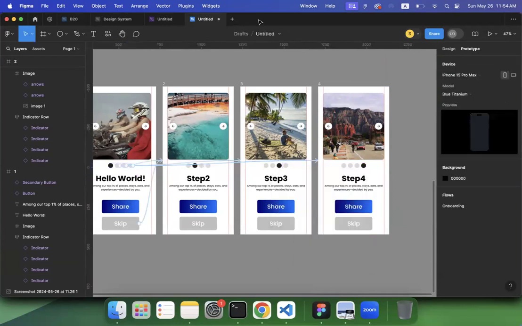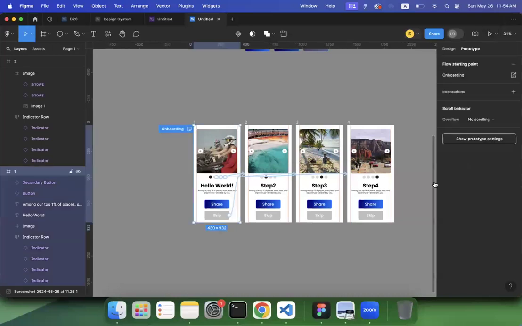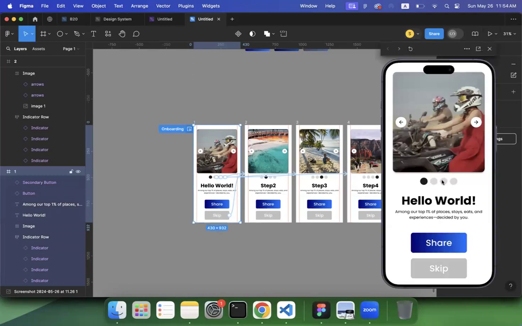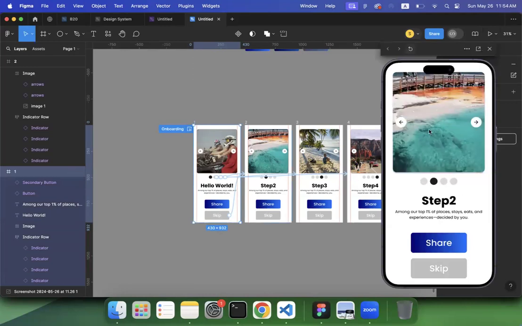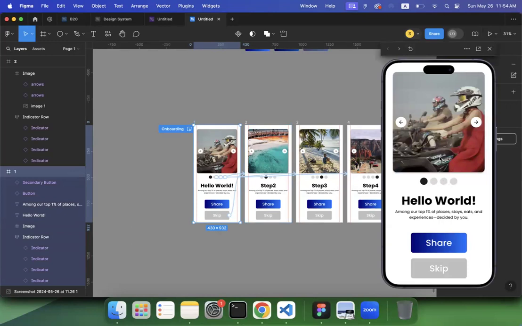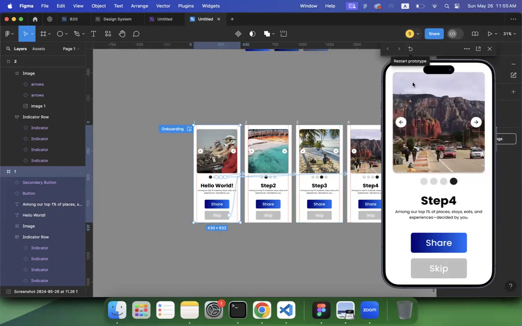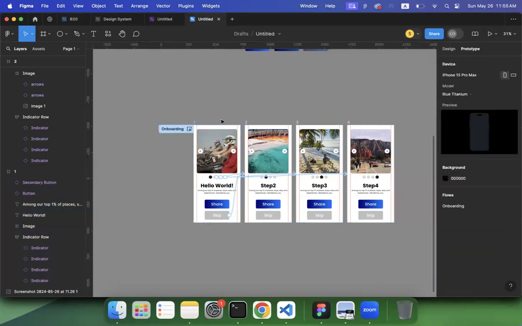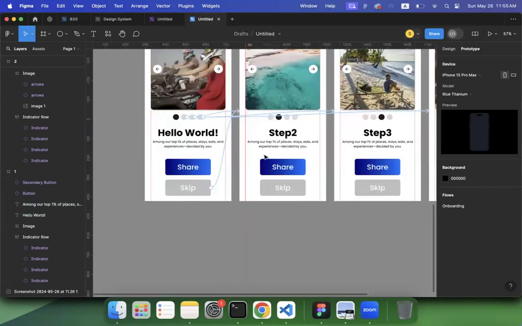So now let's reload our design. If I go back and click here, it will take me to the third step, and finally this one. So in order for it to work in every instance, I have to add the same thing to these ones as well.